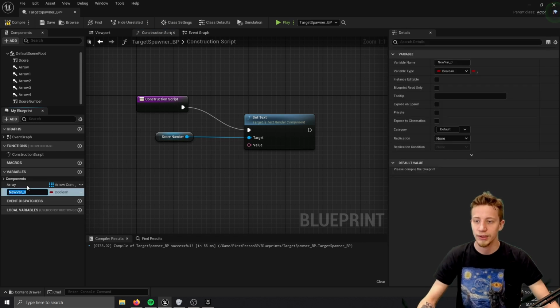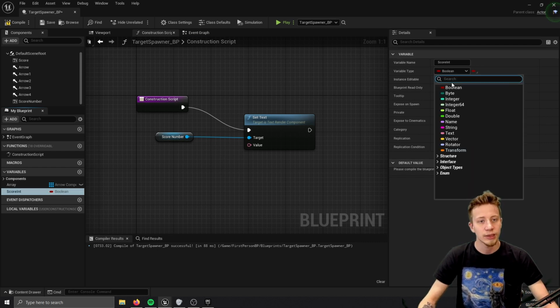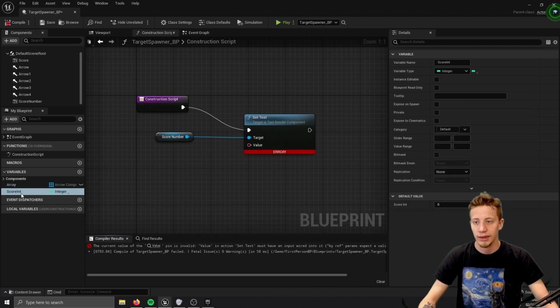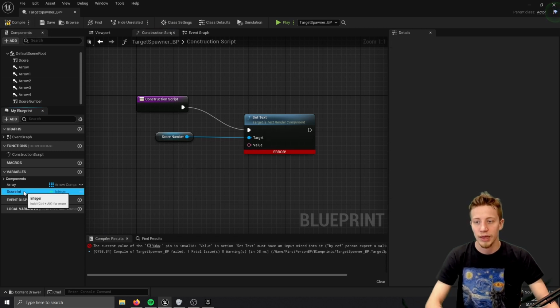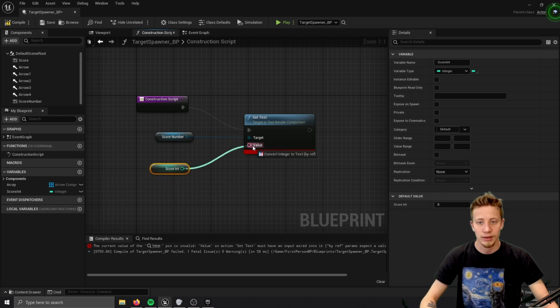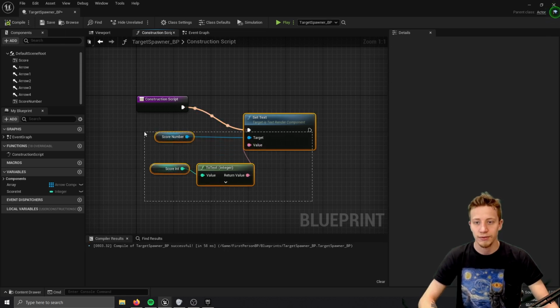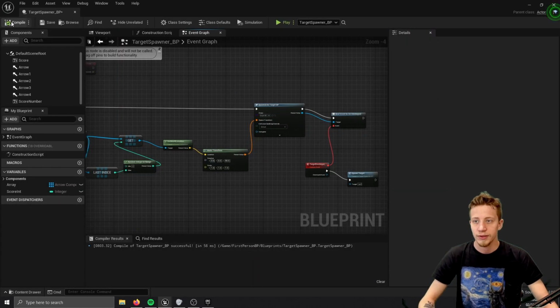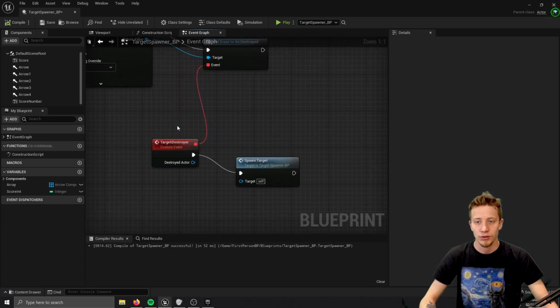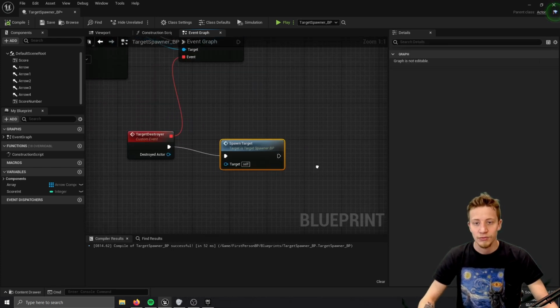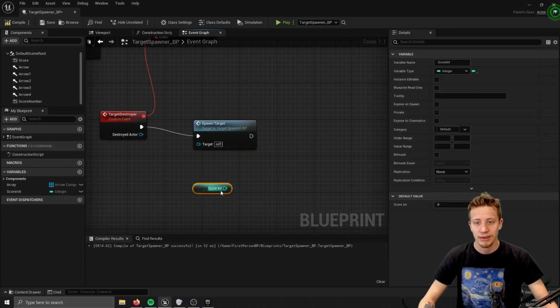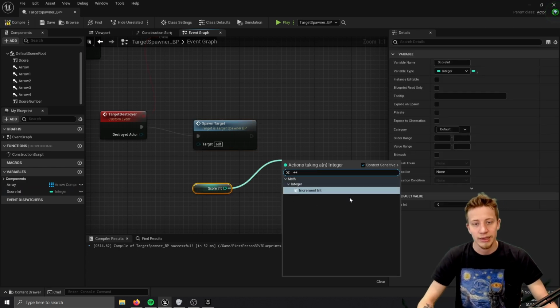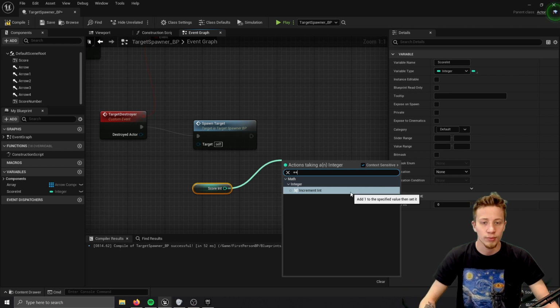So left here in variables, let's call it score int, because we will use an integer. And right here in variable type, switch it to integer. Compile, and now it's not gonna work, but if you take your score int, get it, and connect right here, it should be just fine. Now in viewport you can see it's set to 0, and right here it's also 0. So now what we will simply do is on event destroy, because we already have logic for that, we will take your score int, get it, and set it to ++. That's called increment int. What it basically does is add 1 to a previous variable.